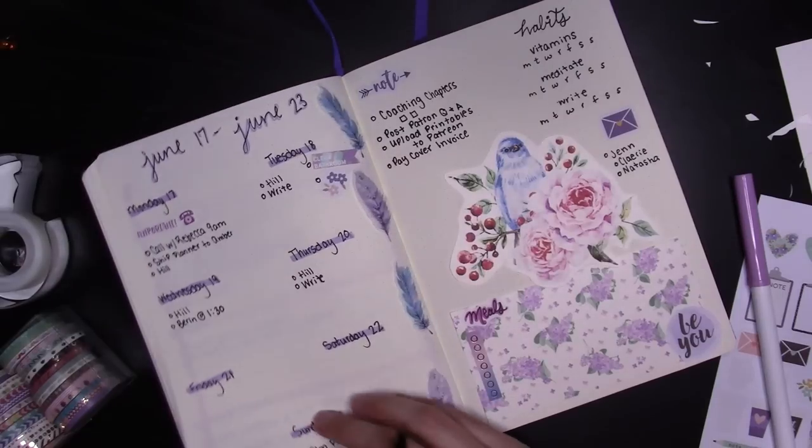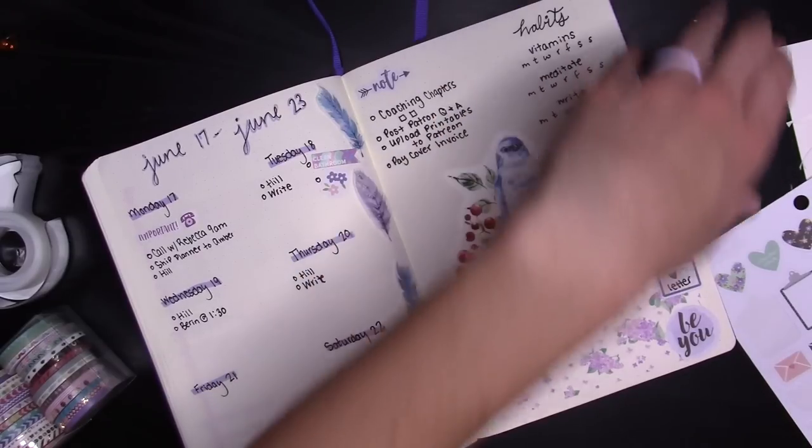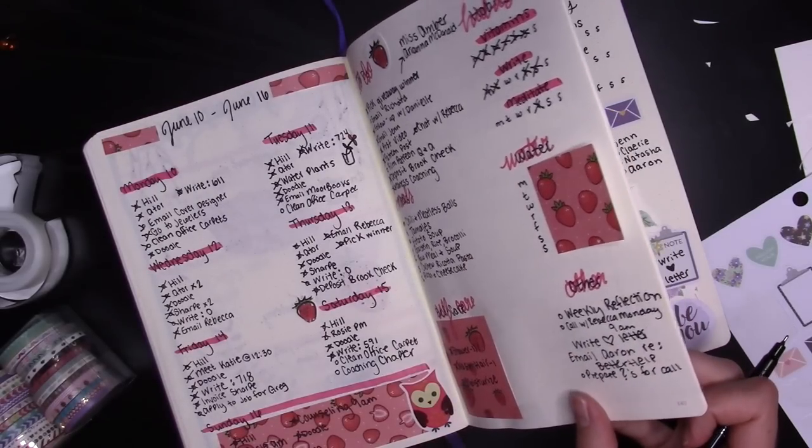What else? I should probably email Aaron. I'm gonna leave a note here as well. There's a note to myself, what I wanna do. Let's see. I love this spread. Oh my gosh, it's so cute.